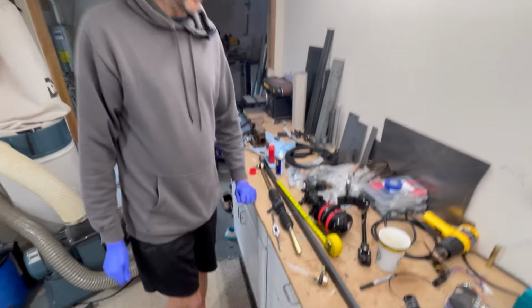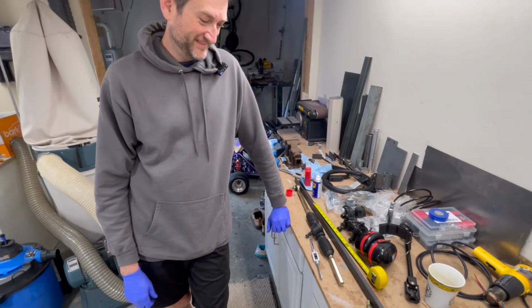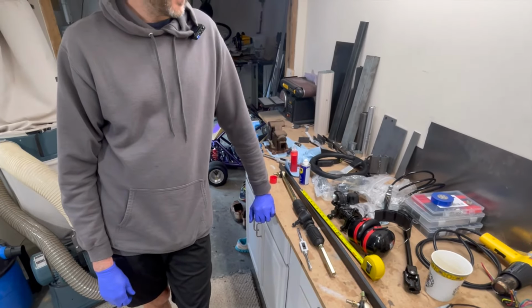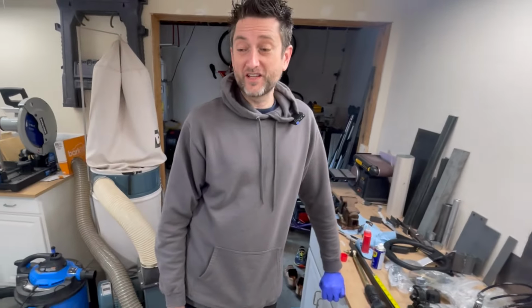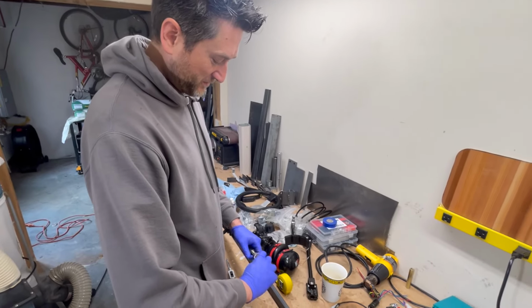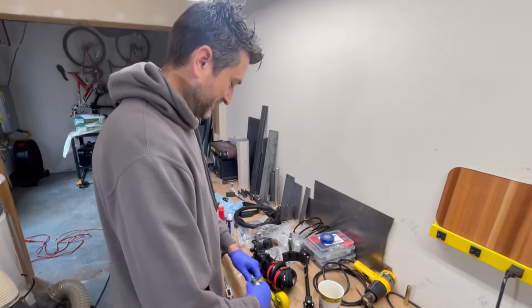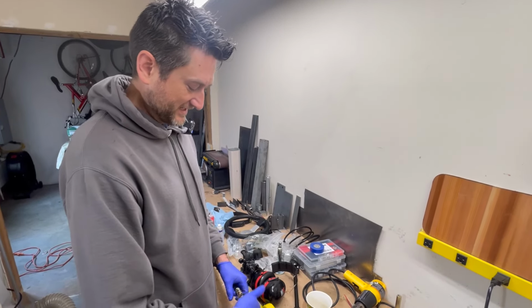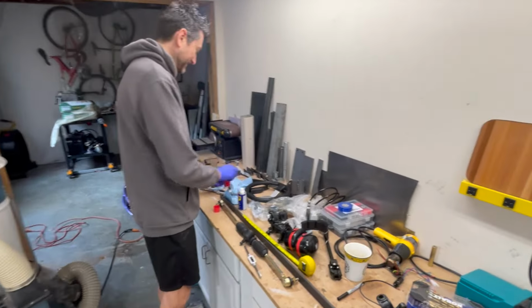Wait a minute. What? No, it's fine. What if we had only done one side shorter, but significantly shorter, and then the steering wheel could be slightly offset? Oh, that's true. We want the steering wheel in the center because this is only going to be a one-person vehicle. Yes. We want our fat asses to be able to fit in the Barbie's skinny ass. We succeeded. Let's do whatever we just did on this other side.